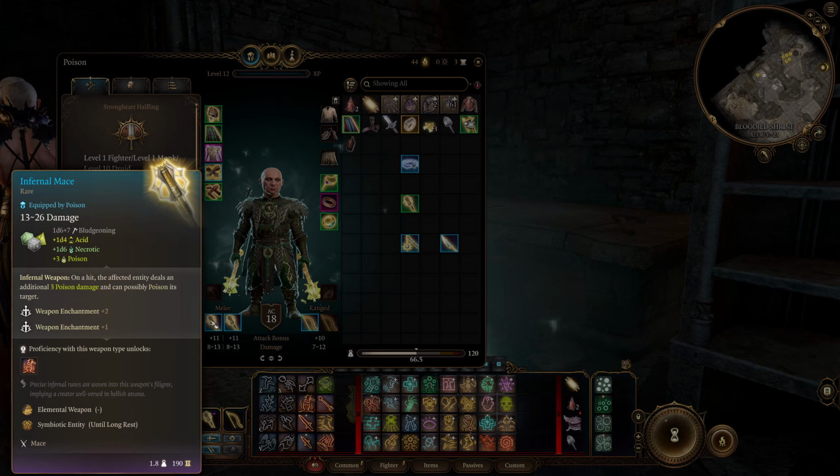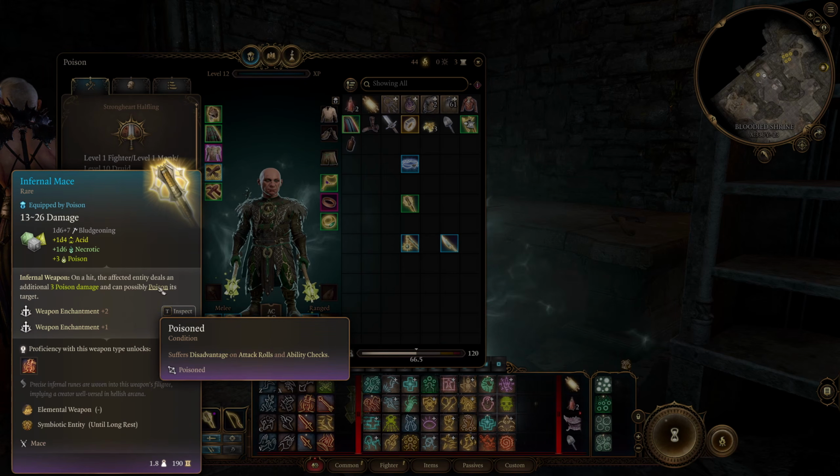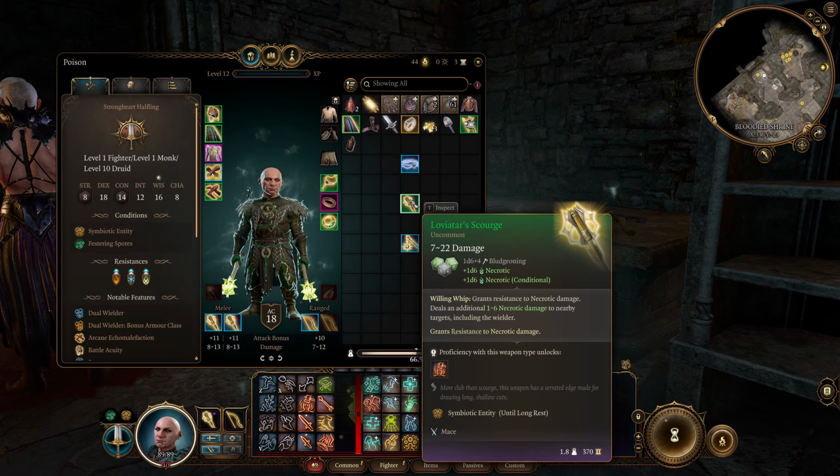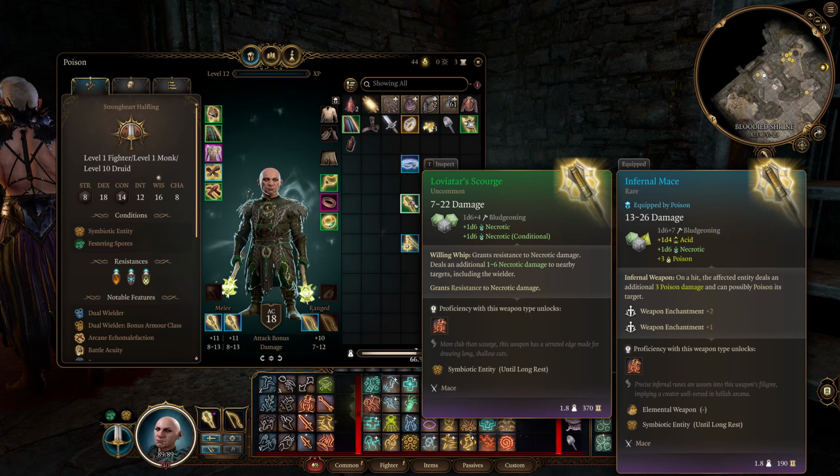And these can also poison the target as well. The target will suffer disadvantage on attack rolls and ability checks while poisoned, which is super good. But again, these are Act 3 weapons, so in the meantime, you can use Leviathar's Scourge.